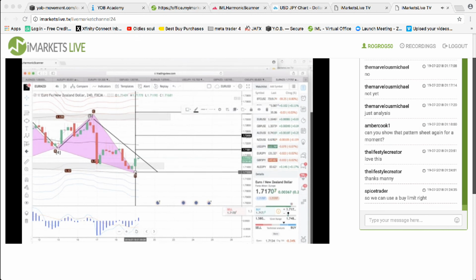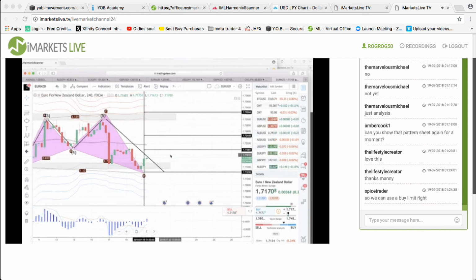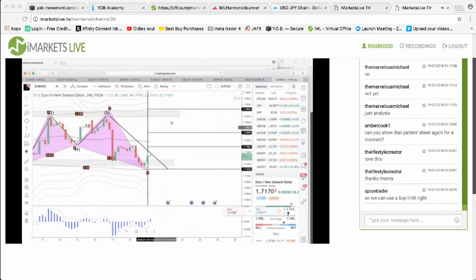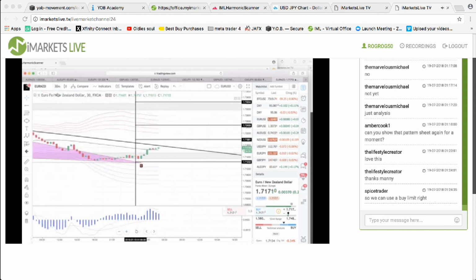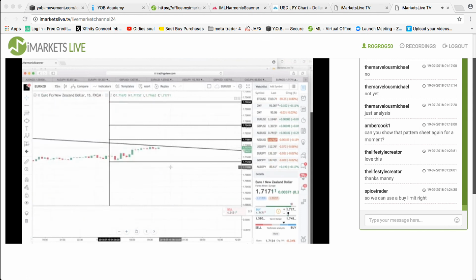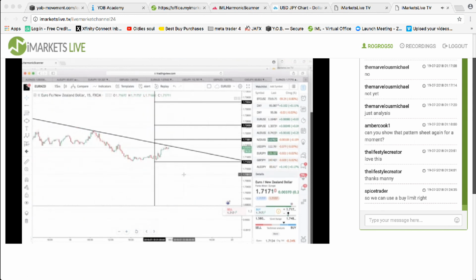So we have back at our base. There we go here. Okay, and we're looking right here to take it to this TP1. We don't need to take it to TP2. We don't need to take it to TP3. All we got to do is take it to TP1, collect our 20, our 50 pips, and be out in the market. That's all we got to do, guys. And that's what we're going to be doing every single night on the session.